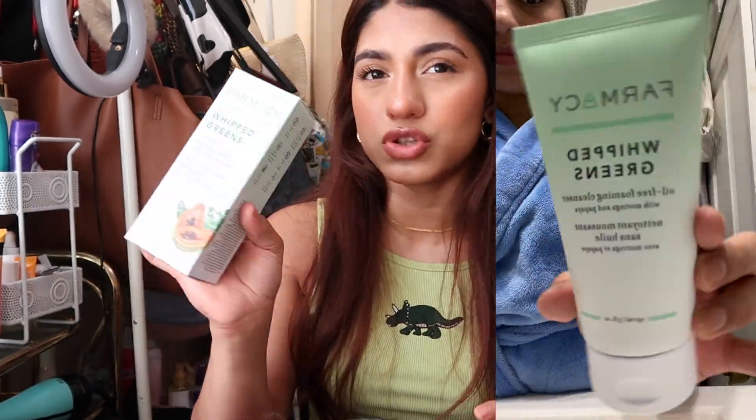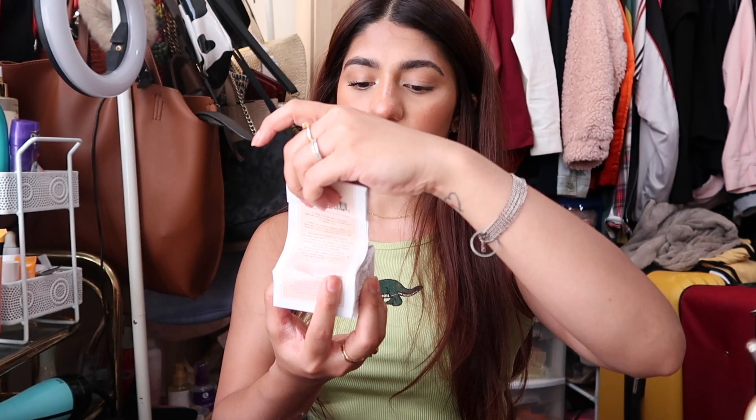This is also the 'Avec Matin' — with moringa and papaya. It says oil-free, so that's usually for oily skin, and I don't have oily skin, but I tend to get oily in some areas during summer so I can use it now — though I'll probably give it to my sister. One thing about this: I didn't feel any stripped feeling — my face still felt pretty hydrated, not extremely dry like you'd usually feel with a cleanser for oilier skin. I really enjoyed it. It retails for $28, which is decent for something between drugstore and high-end, and you get a lot of product in this huge tube.